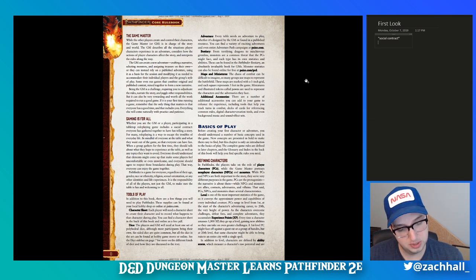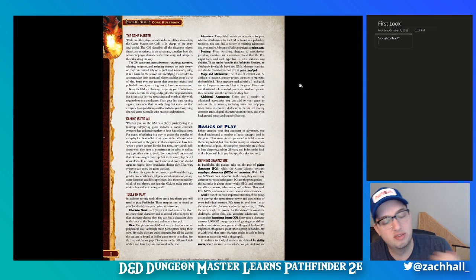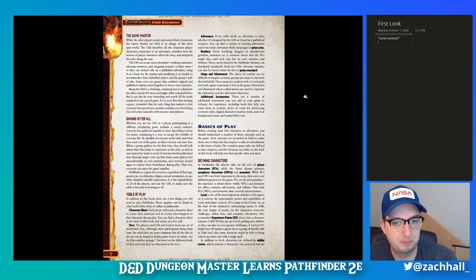But I've done printed tokens before. But I have started leaning away from that more personally. But it's the same rules: a 1-inch grid, 5 feet in game. Cool. Basics of play. You have PCs, NPCs, and monsters. Level. Yes.